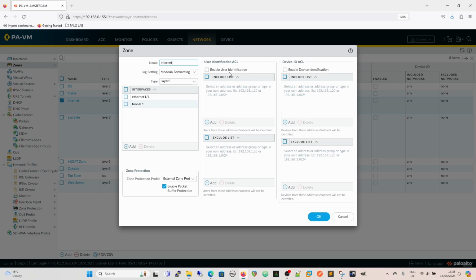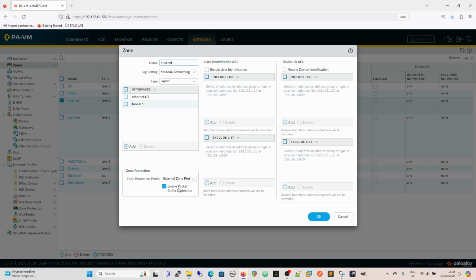Again, there's something that can catch you out here. If for user identification you are using WMI probing or something like that, and you've enabled it on this interface, that will send those probes out of that interface, and you could potentially start giving a lot of information out about your internal structure and your AD infrastructure.